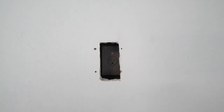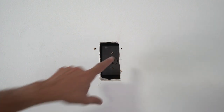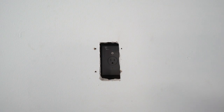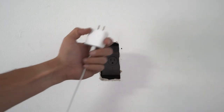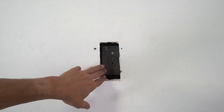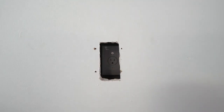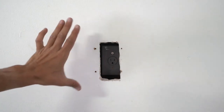The next part of the Shine kiosk installation is mounting the kiosk to the wall. One thing you'll need to have done before the installation is have an electrician or a handyman install a recessed power outlet. This will allow you to plug in your power supply that came with the kiosk. It's important that the power outlet is recessed because the Shine kiosk will mount flush to the wall.